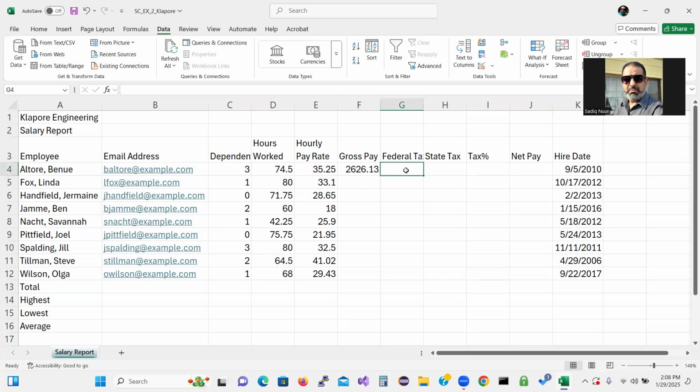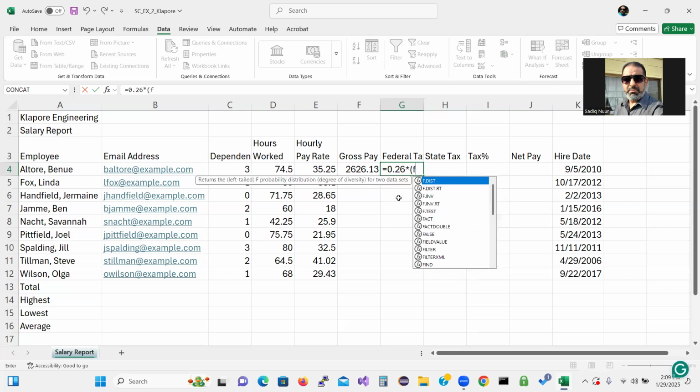Now the federal tax. We will start with equal 0.26 multiply and then open a parenthesis. Now we need to take the gross pay. So you have to move your cursor or point to the cell instead of typing F4. You can type it like this, or you can just point to the cell.